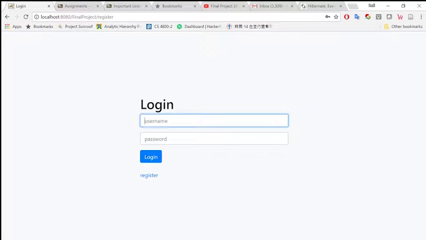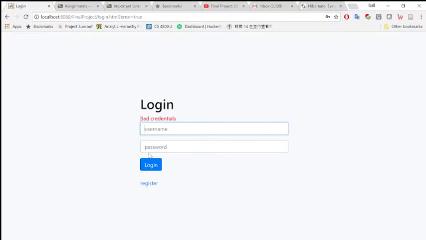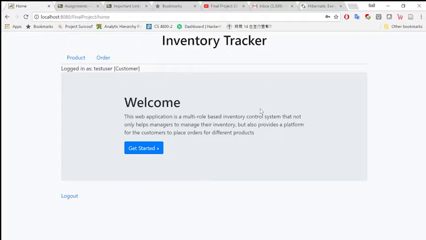So let's log in as test user. If I give a wrong username and password, it won't allow me to log in. So, log in to the system. This is the landing page, the home page, and as you can see, we're logged in as test user and the role is customer.